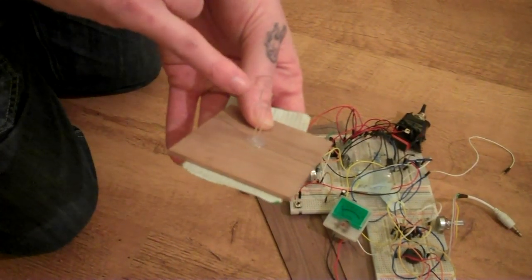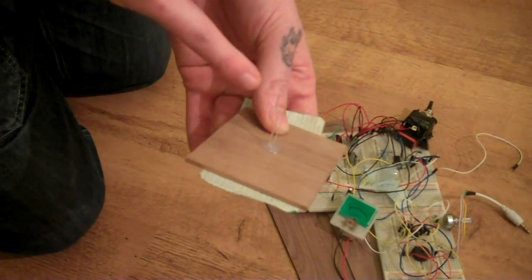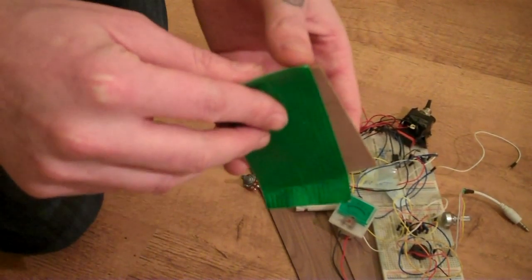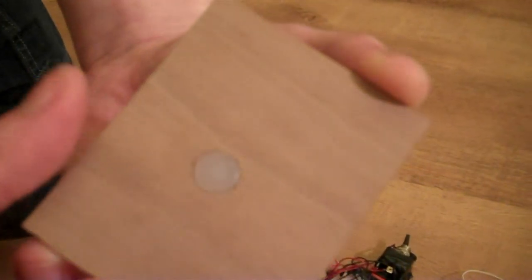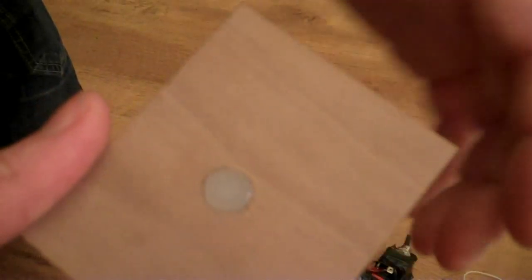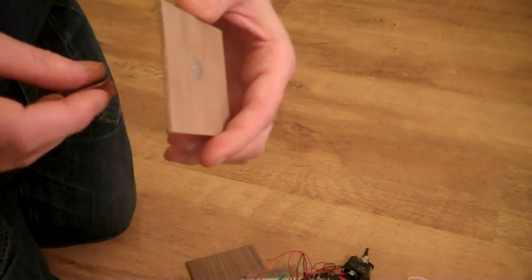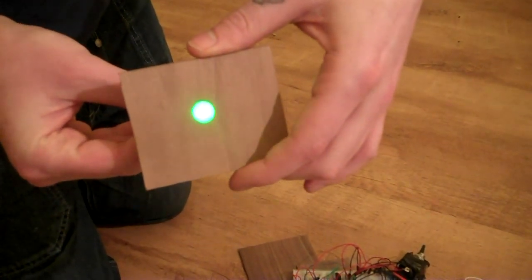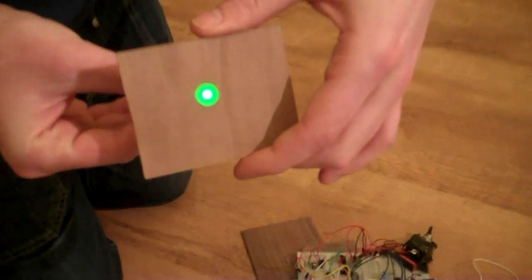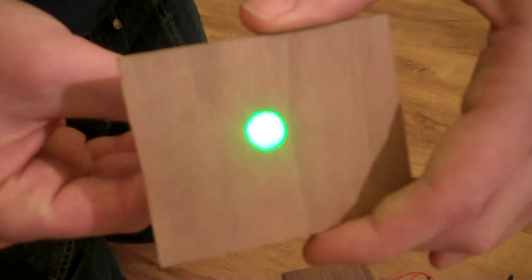And then I've just put the LED in the top, let it dry a little bit first, and then prod it in there, and it gives you quite a nice smooth surface. I've got a coin cell battery there, so I can just test it out. So that's what the lights are going to look like.